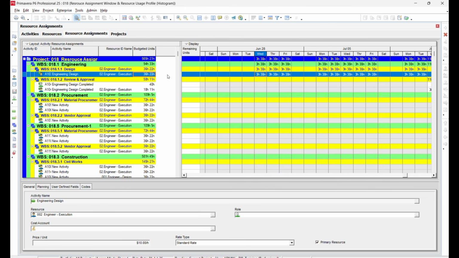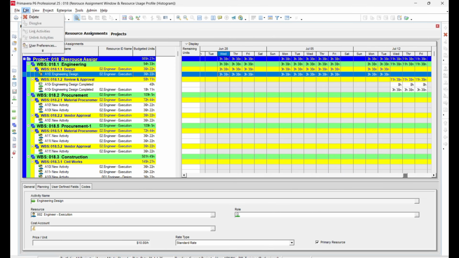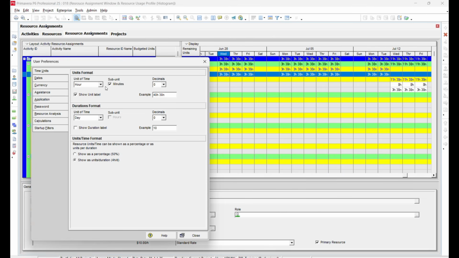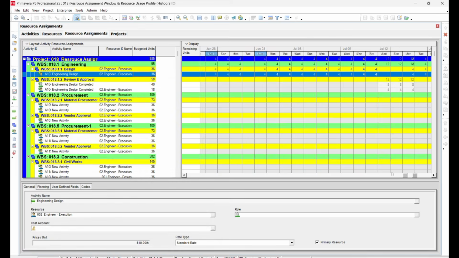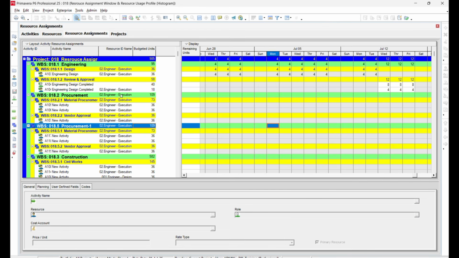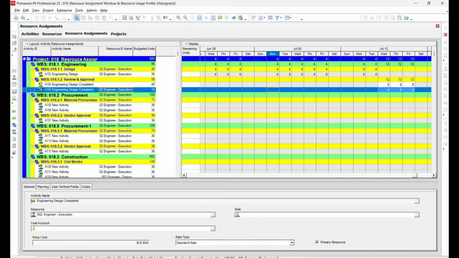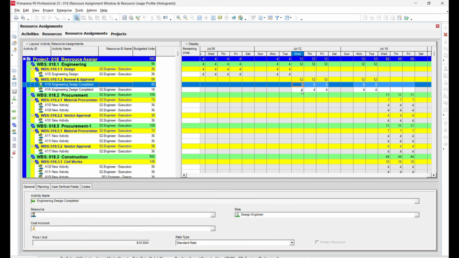You will see that the calculated total is actually 36 hours, but when the minutes are hidden, Primavera rounds the value and displays it as 40 hours. After reviewing the detailed values, you can return to User Preferences and change the display back to show only the values. The Range Copy and Range Paste option is very useful for making bulk updates quickly and accurately, especially when working with large resource plans or manpower schedules.